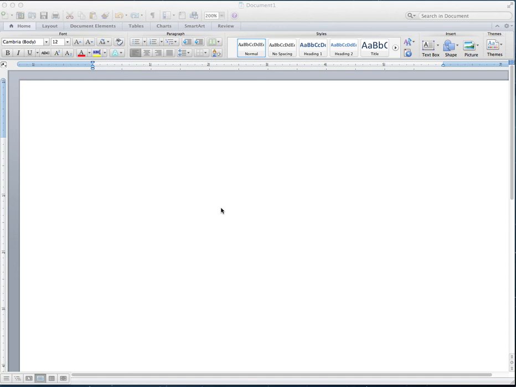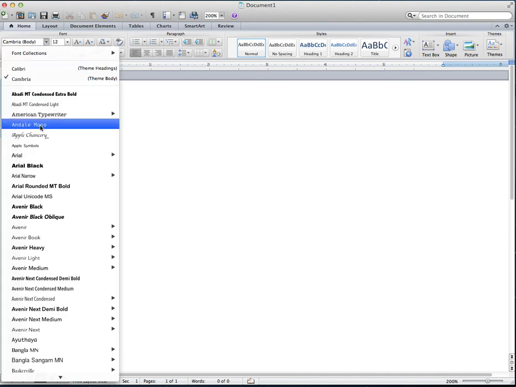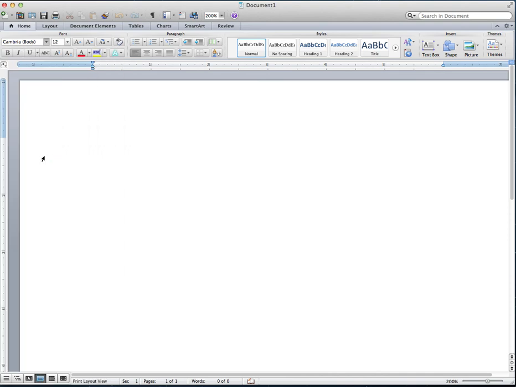To achieve MLA format, we should set it at the document style. So I'm going to show you how here in the Mac environment. First of all, we want to select the style of type that we want, and I prefer Arial. I think the best thing for us is either Arial or Times Roman, whichever one you prefer.